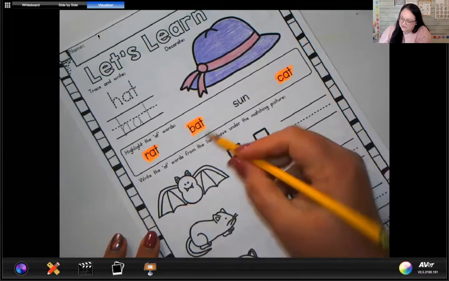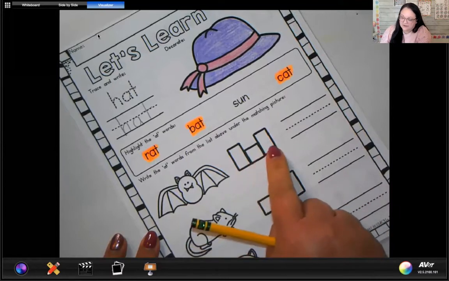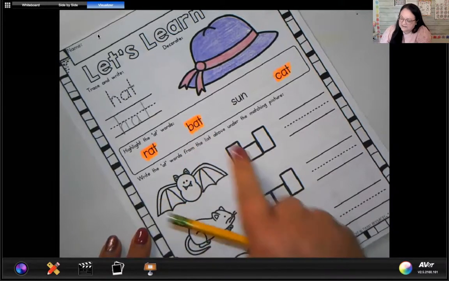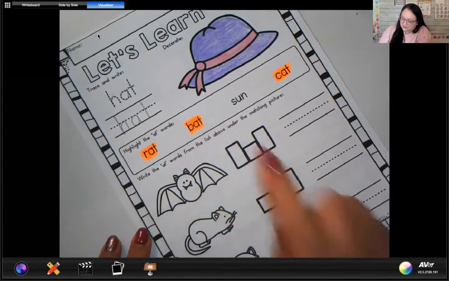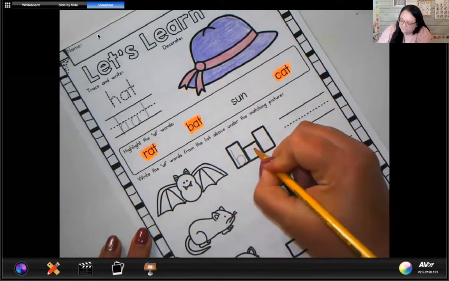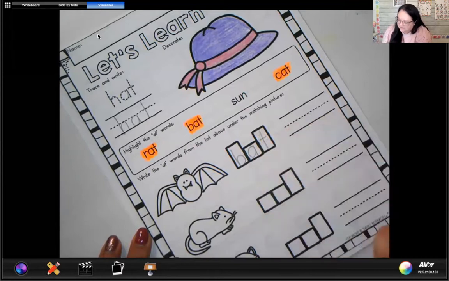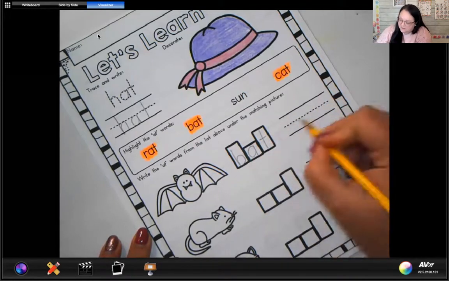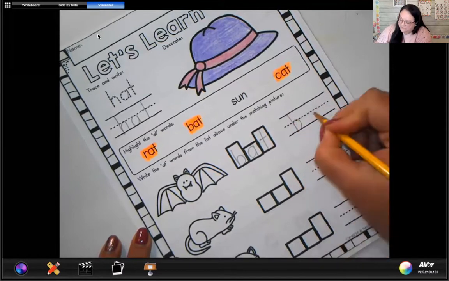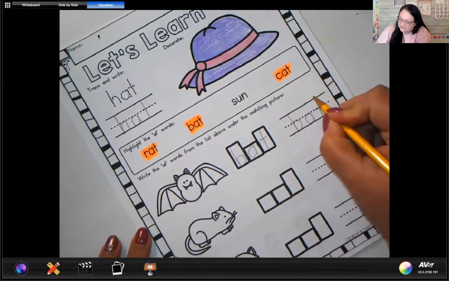Okay? So now this tells us a couple of things also. It tells us that bat has 1, 2, 3 letters. And it also tells us that the first letter is tall, the second letter is short, and the last letter is tall. So I'll show you what I mean. So B has a tall line at the top. A is short, and T has a long line at the top as well. Okay? So let's go ahead and write that again over here in lowercase b. And lowercase b doesn't go past the middle line. Lowercase a starts at the middle line, and lowercase t goes from the top to the bottom and crosses in the middle.